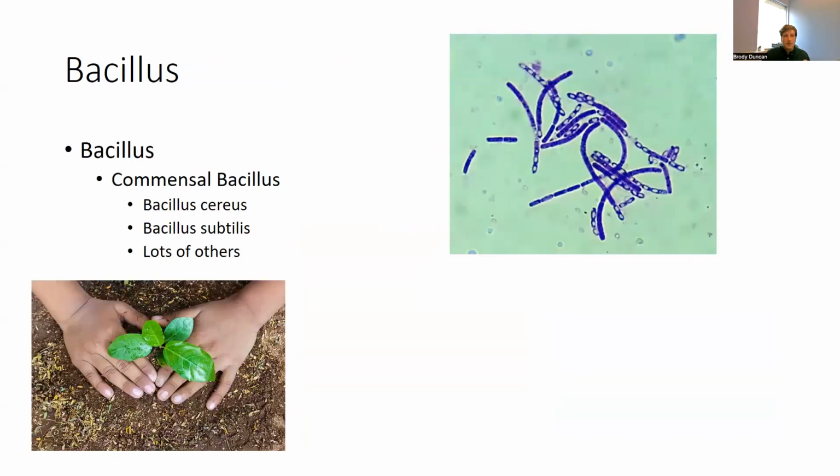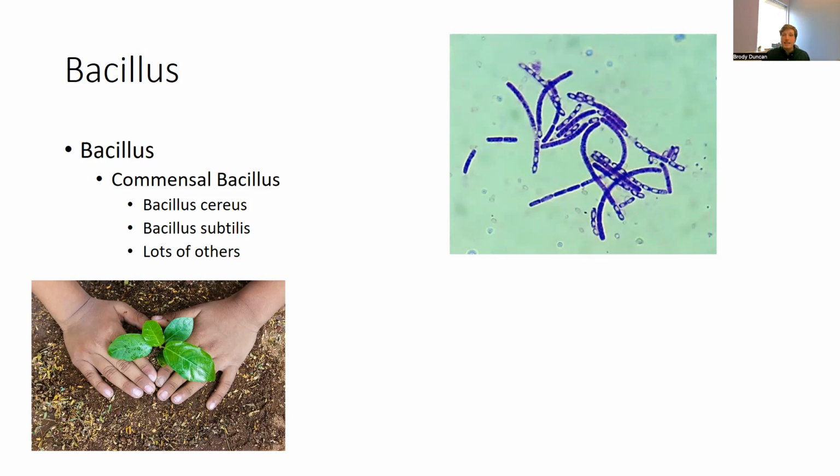So if we talk about some specific genera, Bacillus is the one we'll start with. Most of them are our classic big and blocky gram-positive bacilli. It's a bit convenient, I guess, that they're called Bacillus, and they are these big bacilli, so you can try and remember it that way. We'll start just by talking about the commensal Bacillus. There's a number of different species inside of Bacillus that are commensal organisms. They are not very pathogenic. They have relatively low virulence.